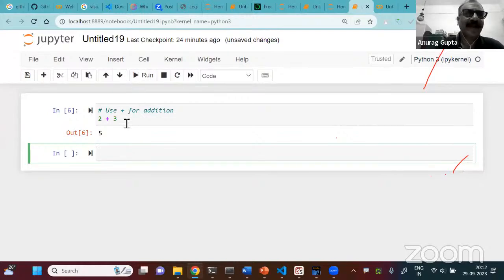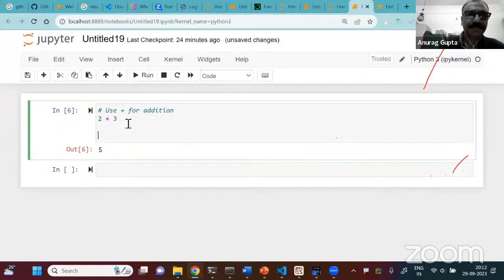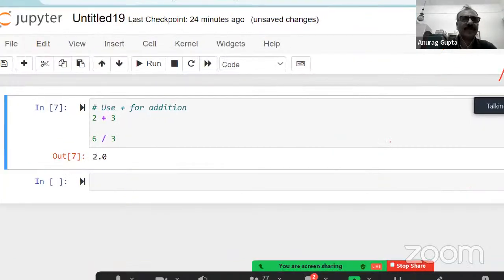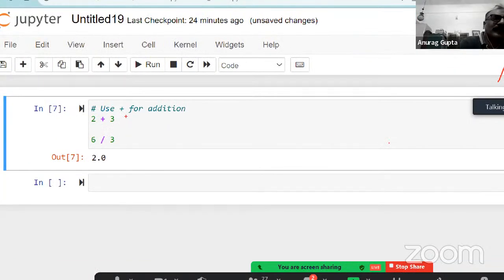If I write 6 divided by 3, I get the output 2. Now somebody will ask, in fact I asked this question to myself: I wrote 2 plus 3 and I got 5, then I wrote 6 divided by 3 and I got 2. I did not get 5.